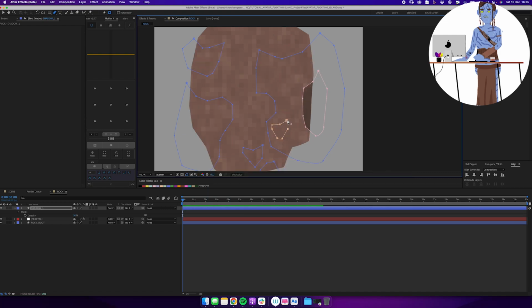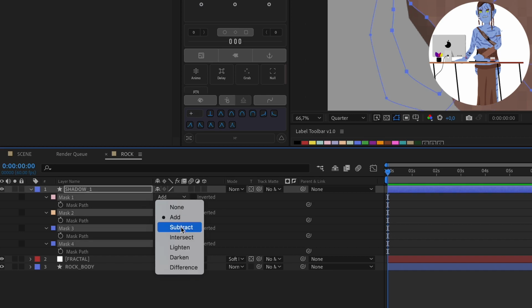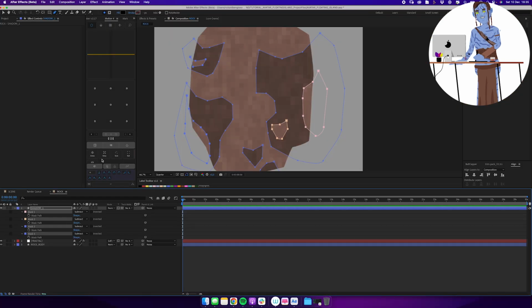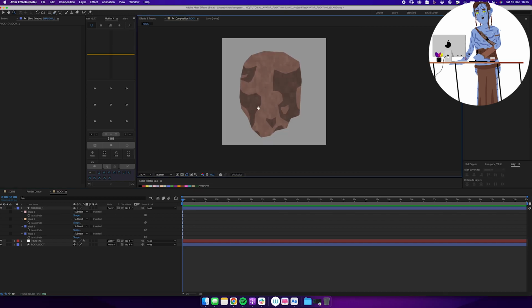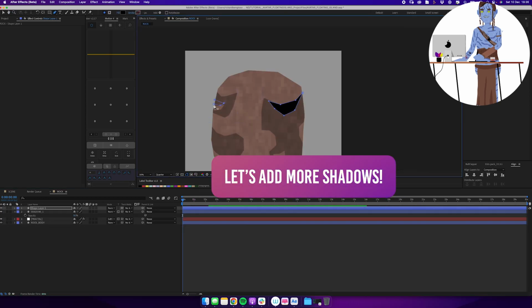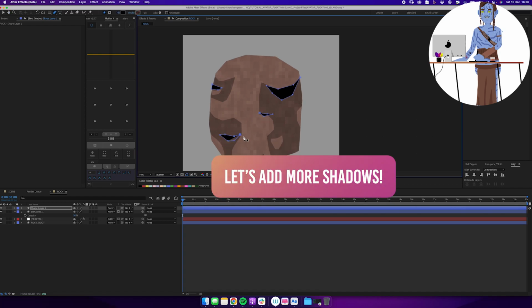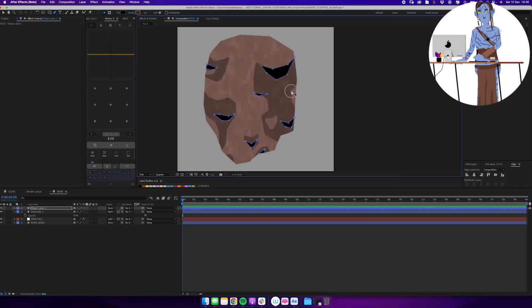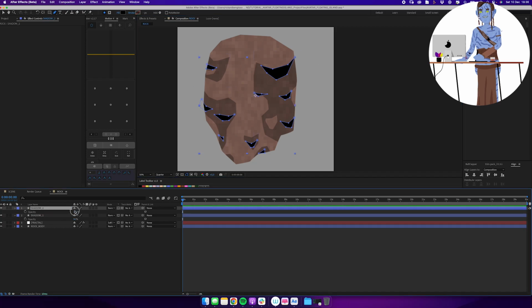So I've created a bunch of shapes, and here I'm using the pen tool again, but I'm doing it as masks now, and I'm about to select them all and just set them to subtract. So what I'm doing is I'm creating my heavy shapes for the shadows, and then I'm subtracting certain elements from those shadows to make them a little bit more interesting. Lowering the opacity, then creating a new layer and doing basically the same process of just creating a bunch of shapes for shadows to get another level of shadows to add some more depth to the image that we're looking at.